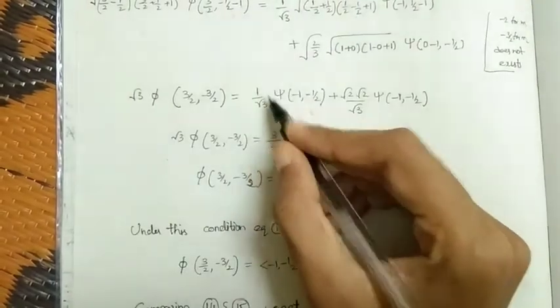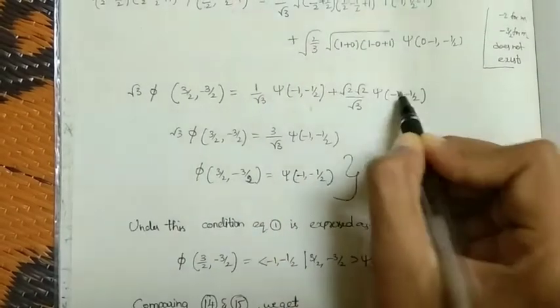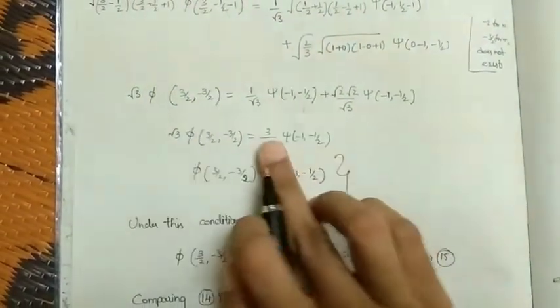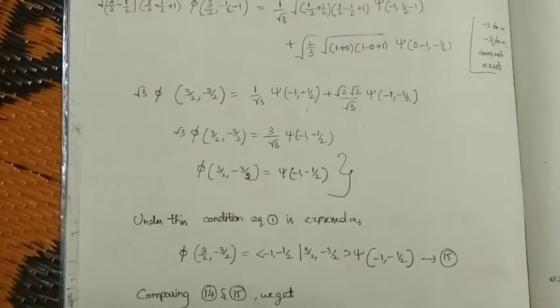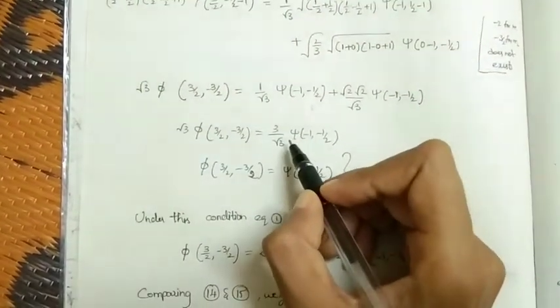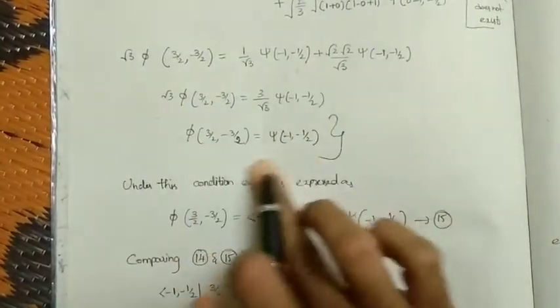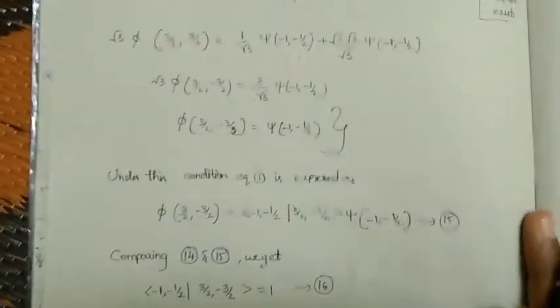So here we are having 1 by root 3 this term, and here 2 by root 3 is same. These both are same. So this is like a plus 2a, that is nothing but 3a. So we are having 3 by root 3 into this term, minus 1 minus half. And next thing is root 3 into root 3 would get cancelled, because 3 is root 3 whole square, and this root 3 would get cancelled. Finally we would have this term. Hence we are having, after application of j minus, this term. So this is the simplification.